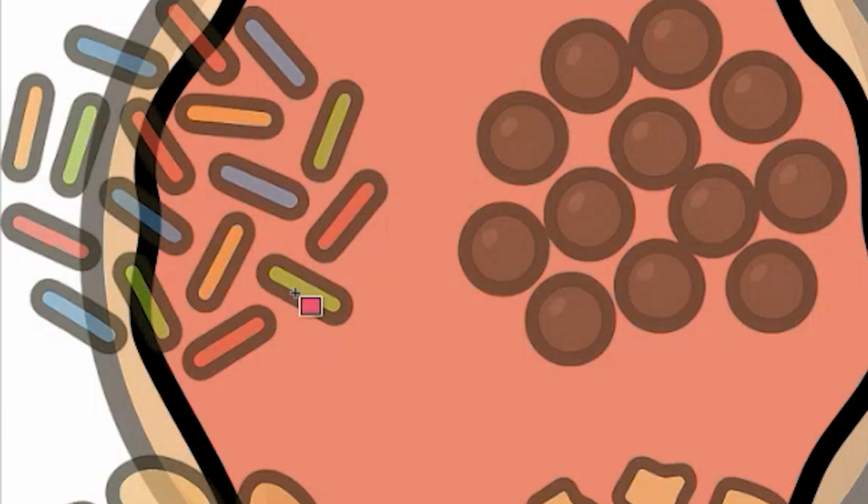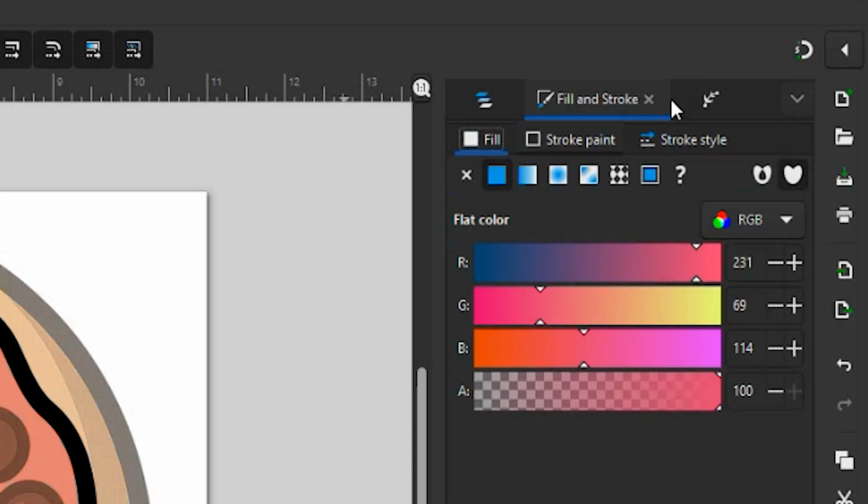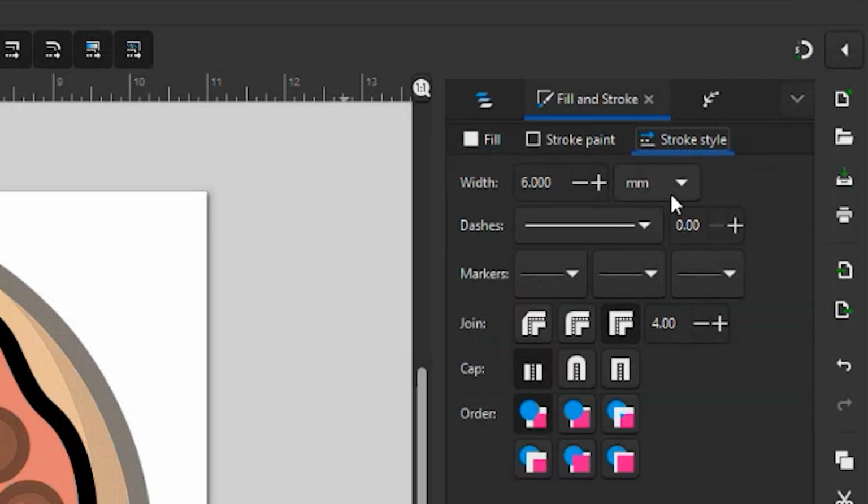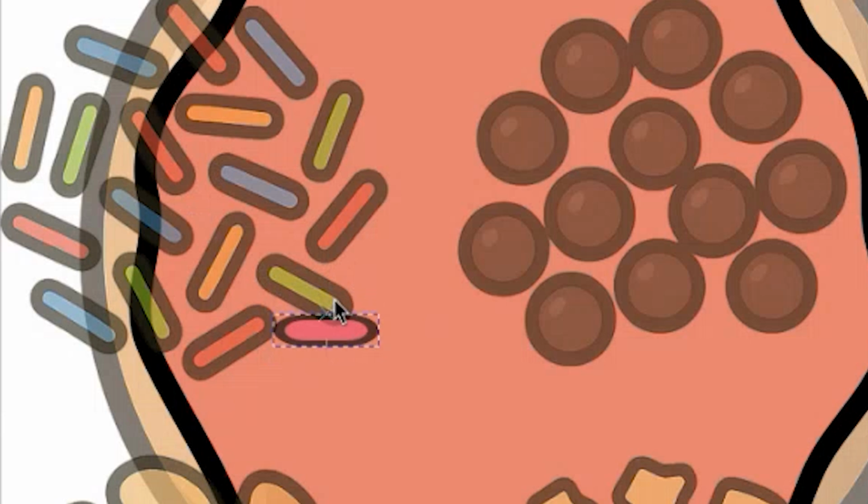For these sprinkles here, I'm going to use the score tool. I'm going to click and drag. I'm going to grab the circle, click all the way down. I need to deselect from this option here, so I'm going to click on the escape key on my keyboard or click on the black mouse. I'm going to change the size of this stroke, so I'm going to go to fill and stroke. I'm going to click here where it says stroke style. I'm going to change the width of the stroke to 3, and now I could resize these sprinkles here.